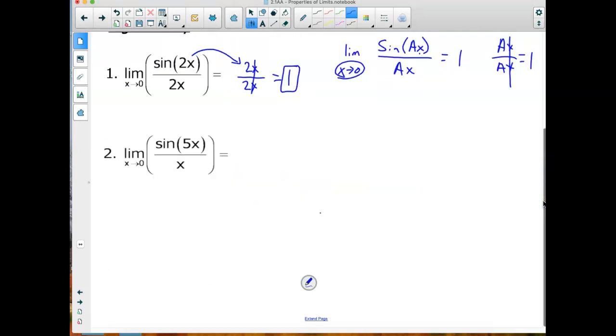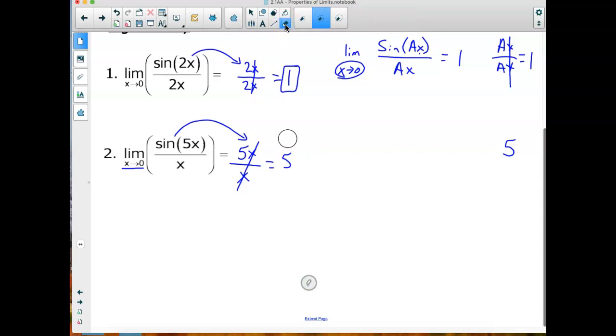Now, if somebody were in class, I would expect somebody is going to say 5. Because the way I just explained that is, as I'm plugging in numbers really close to 0, this sine function is realistically plugging out 5x. And it's going to get divided by x, because that's what I put in. Those x's are going to reduce, and I'm going to be left with 5, okay? That's the logic. That is not how you would have to show your work to do that, but logically, that is what happens, okay? And if you don't like that, well, let's check this out.